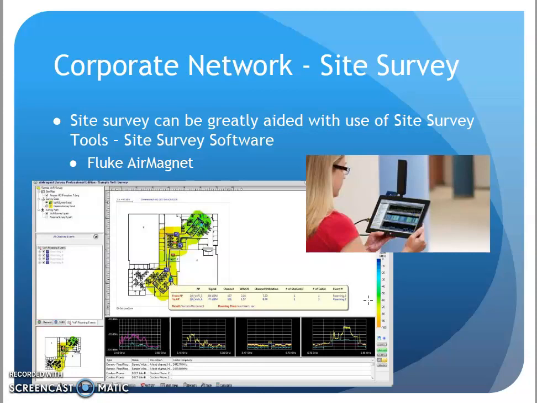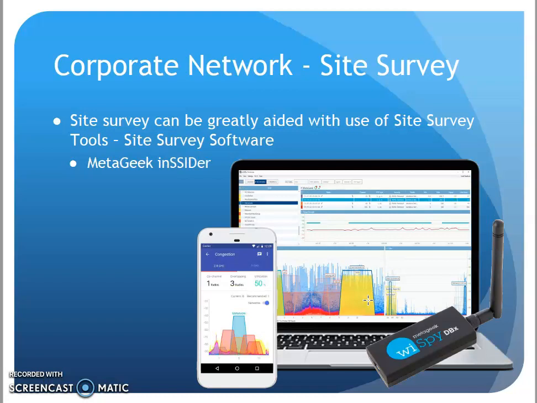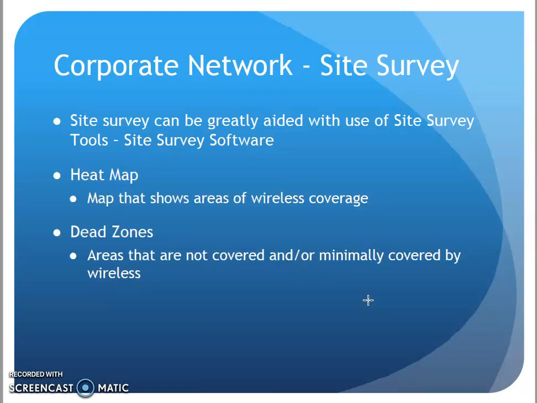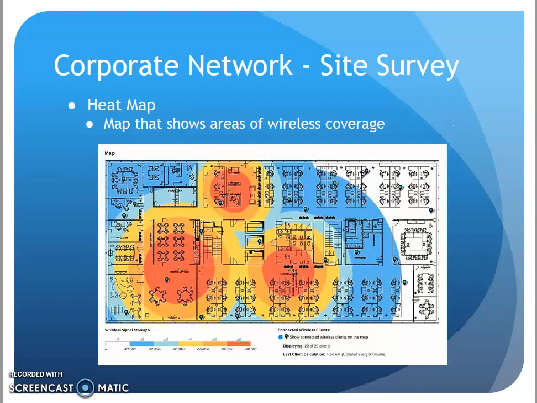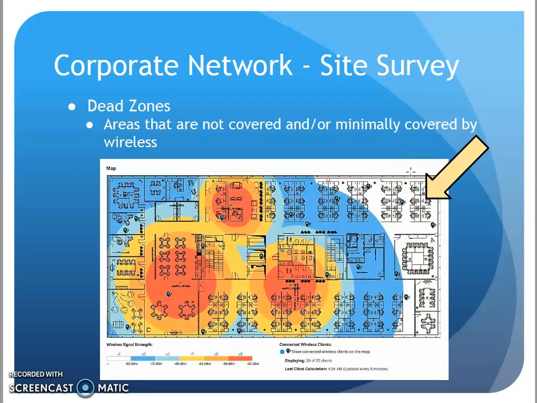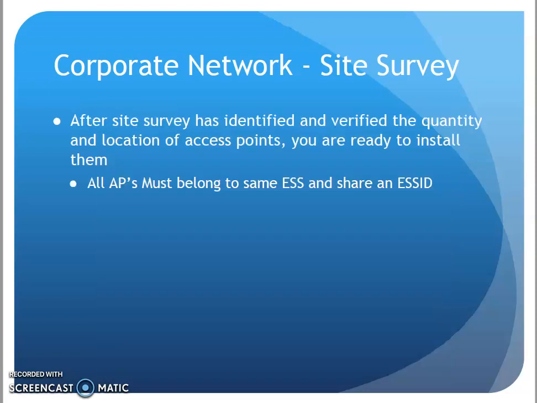There are tools out there to help you with the site survey. Different manufacturers have different utilities you can buy. They are designed to find out what interference is out there, what signal strengths you're getting in your building, and many will help you build what's called a heat map to help you locate dead zones. With a heat map, you can quickly see what kind of coverage saturation you're getting from your access points, whether you need to move them around, and whether you have any dead zones — areas with no coverage. Sometimes dead zones aren't an issue if nothing wireless is in that area, but other times you'll need to adjust your access points to cover it.